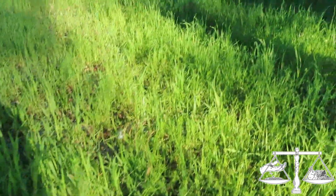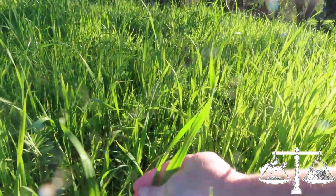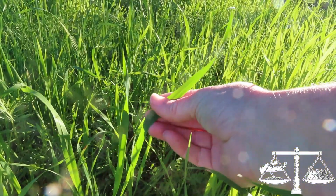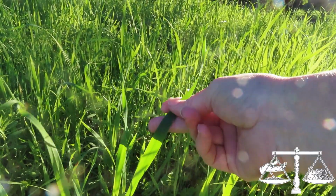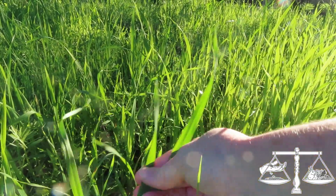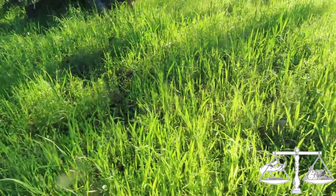We're getting a whole lot more cleavers in here. This grass right here is a wild oat. Wild oat is something that is really common to California in general, but especially where I am. I did see some oats further up the trail the other day that have some seed heads on them, so I'll show you that. But we know we can come back, and if we needed to, we could have oats. It's going to be a little cumbersome to harvest all of it, but we could do it.